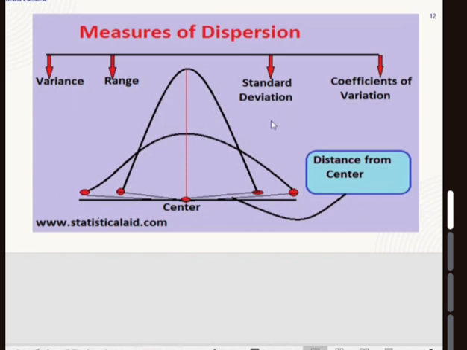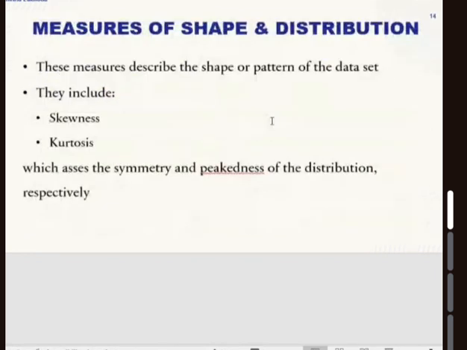So that also takes us to something which is known as measure of shape and distribution. If you've heard of something known as the normal probability curve, that is where we are trying to understand that definitely people would have scored more or less than the average score, but how much more or how much less? Is it still in our acceptable range, where we can say that, okay, most of the people have scored, let's say, around 50%, 60%, 40%, and some who have scored around 80% or around 30%.